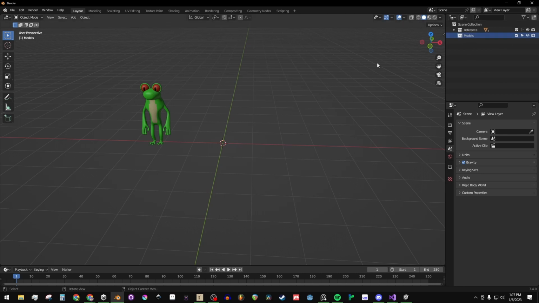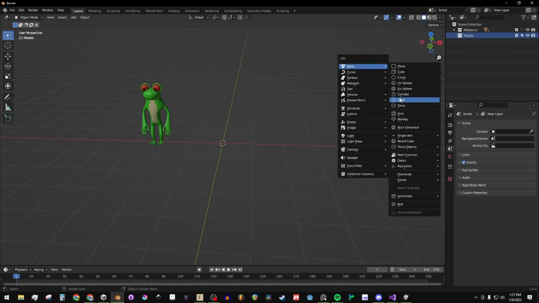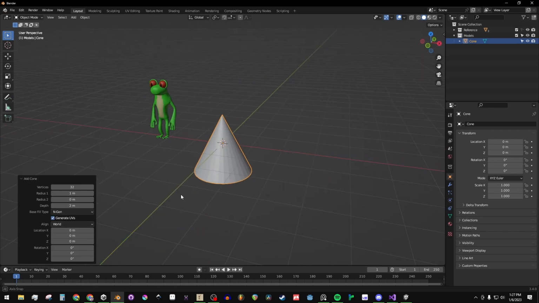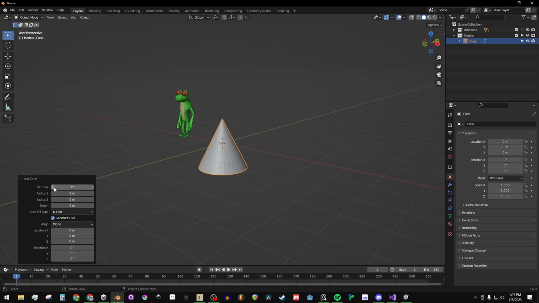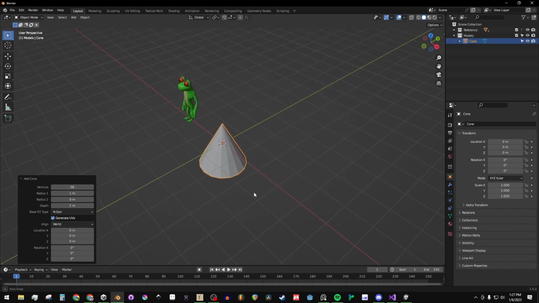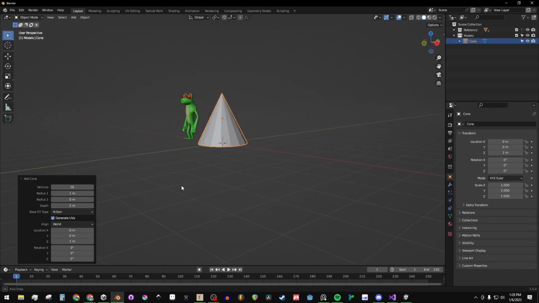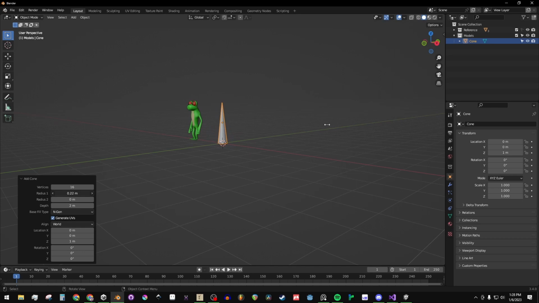Alright, so I'm gonna add a cone. That's roughly a spike, you know. It doesn't need to be that high res. Could probably get away with 16. Its current height is at the 2, so we're gonna move it up a 1 so it's even with the ground, and we'll reduce the radius.